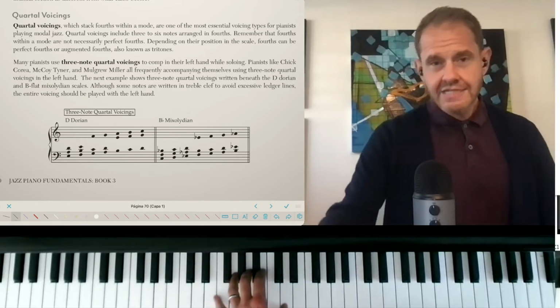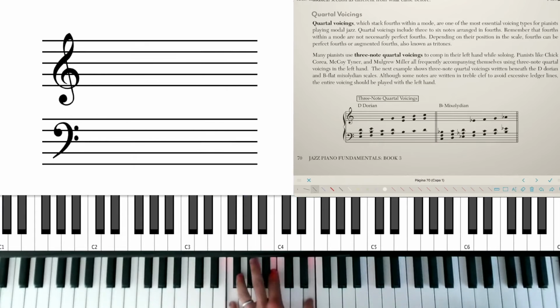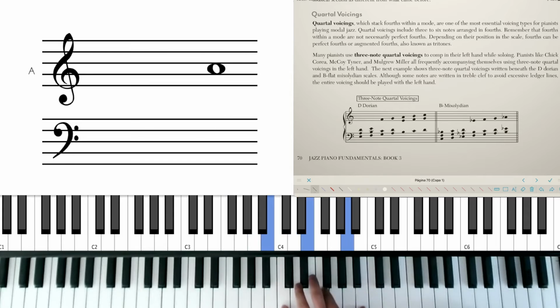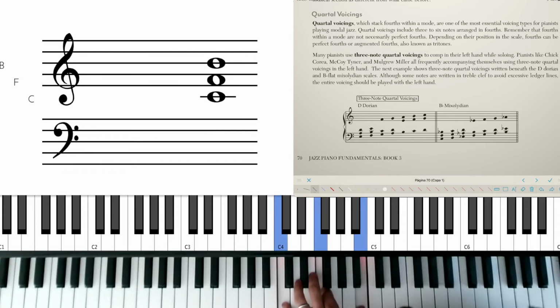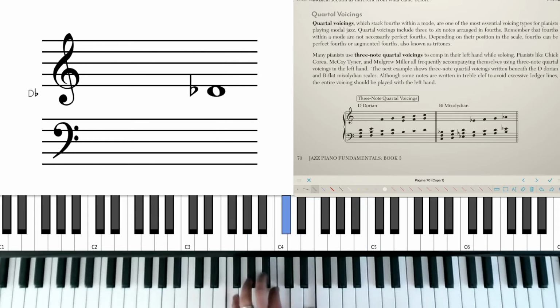So for instance, this first voicing that's below the note D has all perfect fourths, but the next one beneath the note E has a perfect fourth and then an augmented fourth or a tritone. Then all perfect fourths, all perfect fourths, all perfect fourths. You could hear now it's got that tritone again. Okay, or in B flat mixolydian.